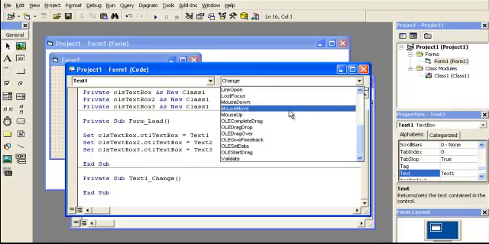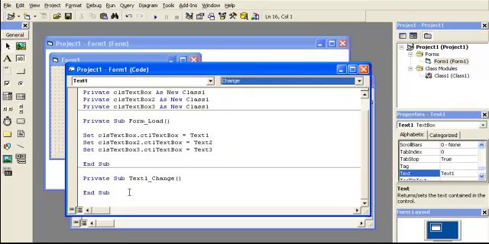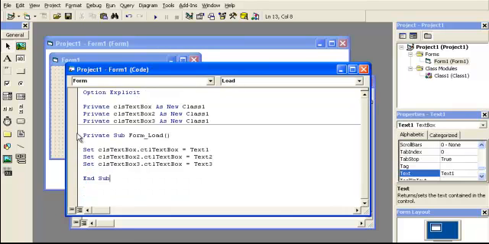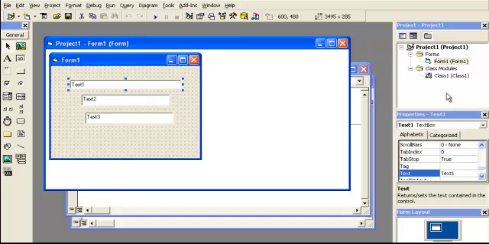It's really cool. So if somebody mouses down, we could have a picture showing or something change. Instead of writing all this code for one text box, and then the next, and then the next, we just tie the text boxes to the class, and we create instances of it, copies. So that's how you use the WithEvents. Thanks for watching this video, and until next time.